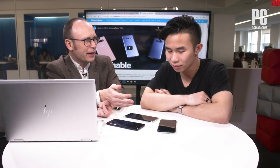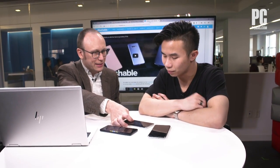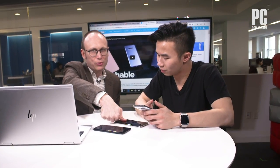I did some pretty extensive testing with the fingerprint sensor. I tested with dry finger, wet finger. I covered my finger in flan because we were in Barcelona, and I found that as long as I got my finger properly centered in the right location, straight on, it was 100% accurate. But it would fail because I would hit the sensor slightly off center, or I would slightly forget where the sensor was, or my finger wasn't straight. Right. Worked okay with wet, does not work with flan.